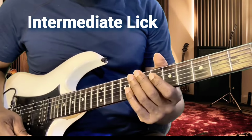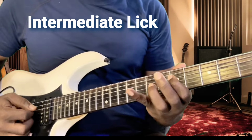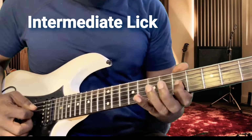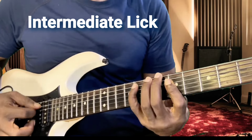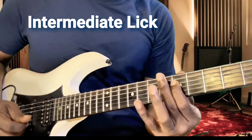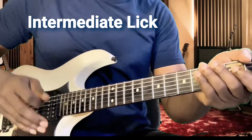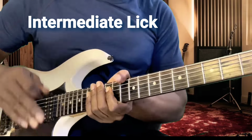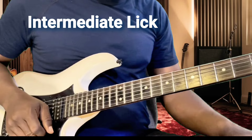Now to the intermediate lick. 1, 2, 3, go. Again. Mi sol me do me la me do fa me do la sol mi re do mi do. So if you know, you know. I used to observe that an amateur guitarist might not be able to catch up with this. That's why I call this one the lick for the intermediate.